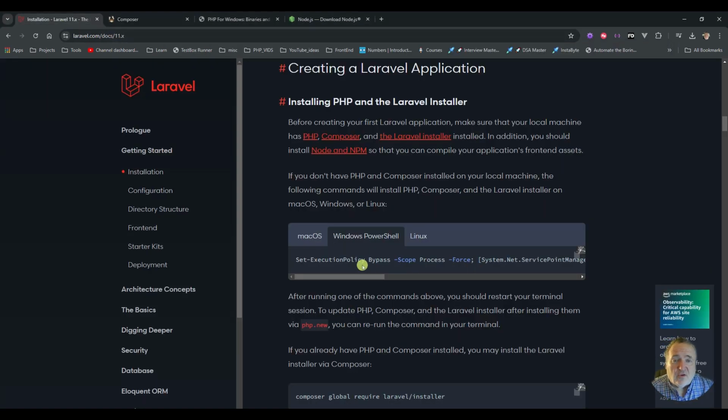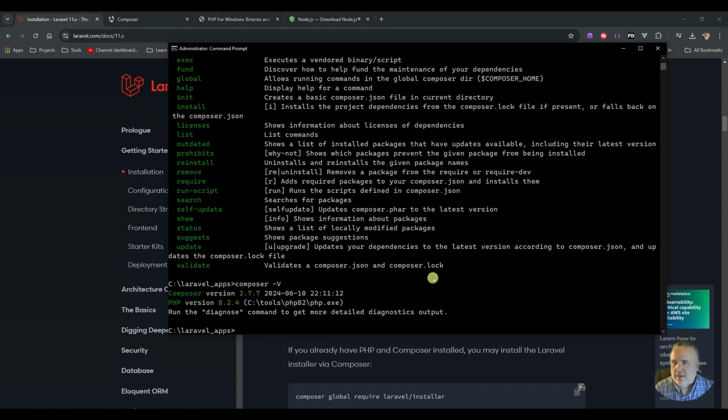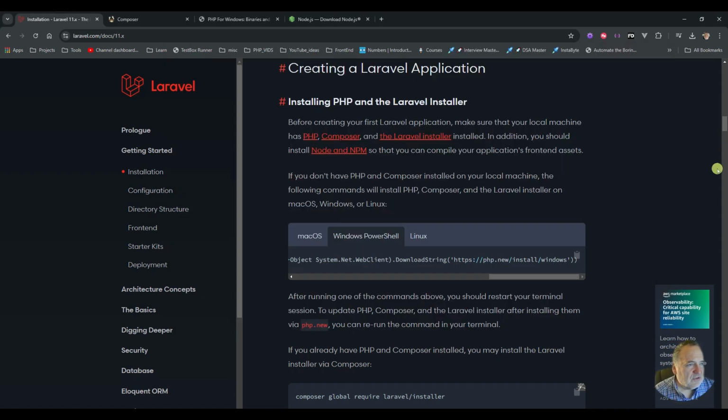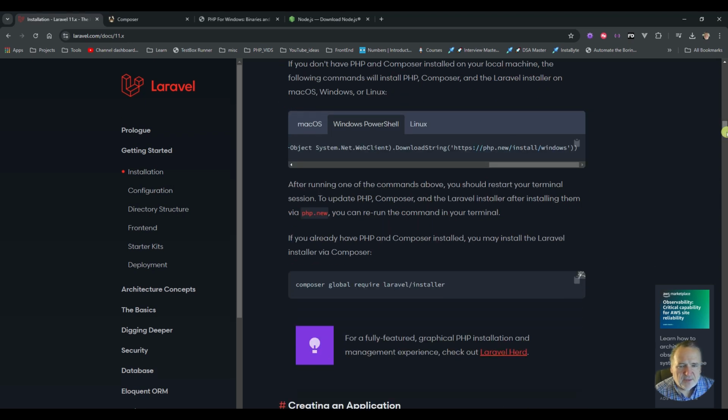Another thing you can do is this right here. You could copy this, and inside a PowerShell with admin rights, you could run it, and it will install PHP and Composer for you, and the Laravel installer. So let's look at the Laravel installer. Let's come here and scroll down just a little bit. So this is the Laravel installer. Composer will go and get the package called Laravel installer, and it will put it globally, and require it for global access, which means it won't be in each one of your projects.